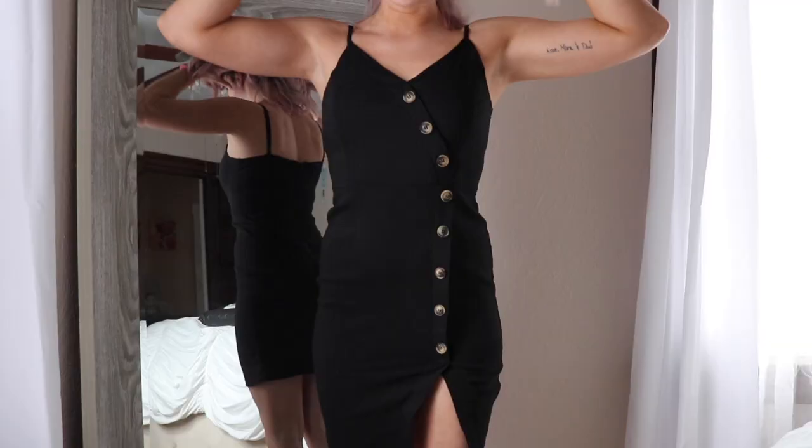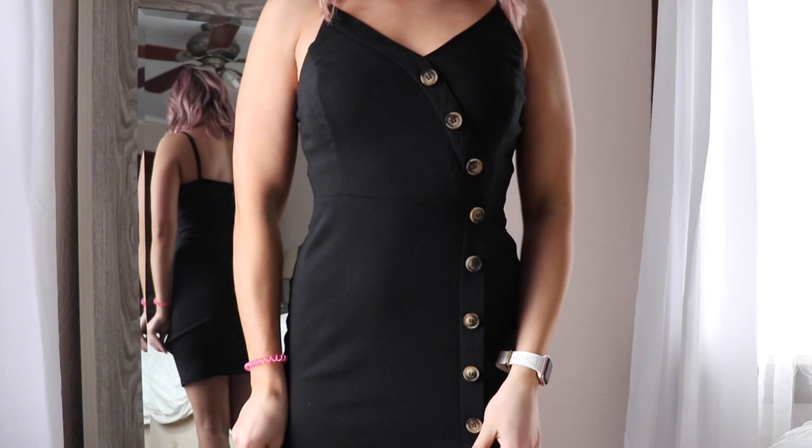I have one more dress from Tess Arena. This was $48. This is a shorter length dress, it's black, it's spaghetti strapped, it's super stretchy and comfy, so it's super flattering. It has these buttons down the front, which aren't real — they're faux buttons — it zips up in the back. So you don't have to fuss with all the buttons in the front, but it is super cute. I feel like you can dress this up or down — throw a sweater over it, or wear it for a night out with some heels and a fancy necklace, looking snatched.